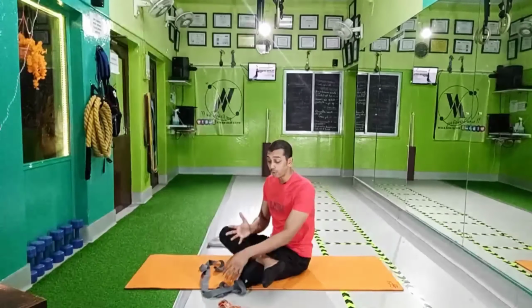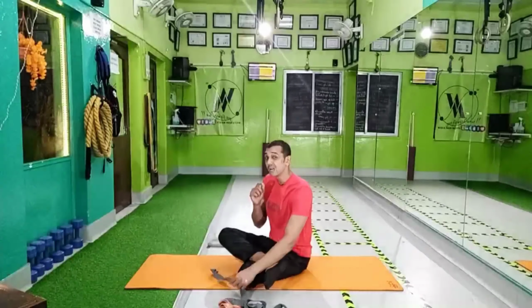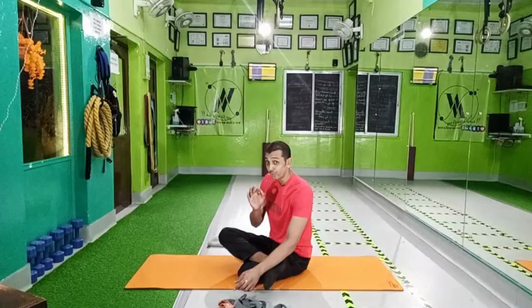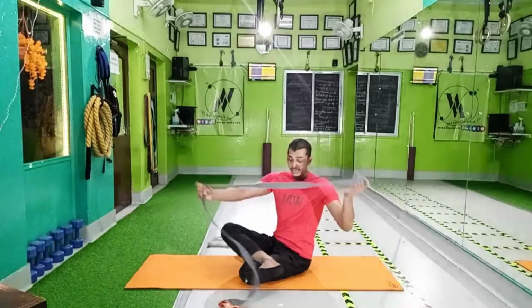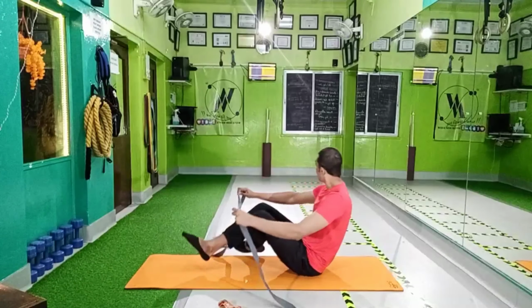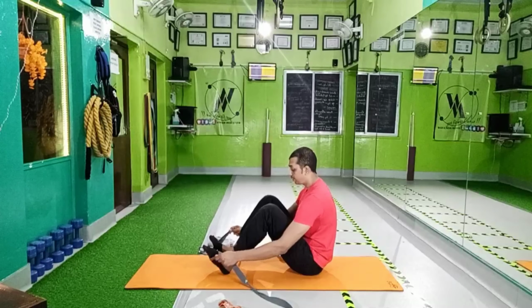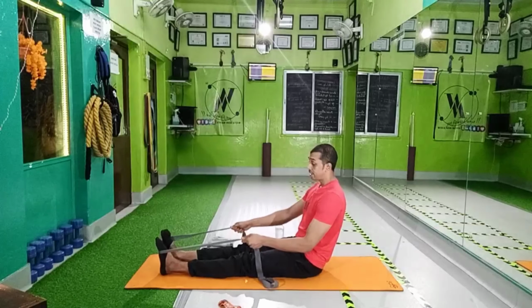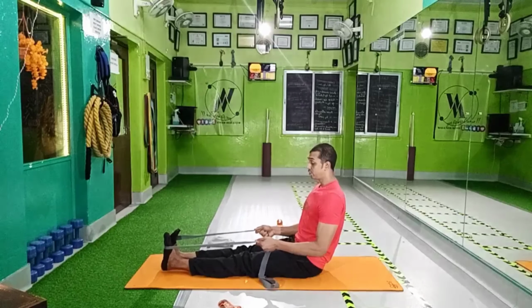So let's repeat all these exercises once more. That is for the second round. Now the repetition will go for 25, directly 25. First exercise, take again the band. Keep it around you. Make it straight. Make sure there's a minor distance between both the feet. Ready? 1, 2, 3. Start.